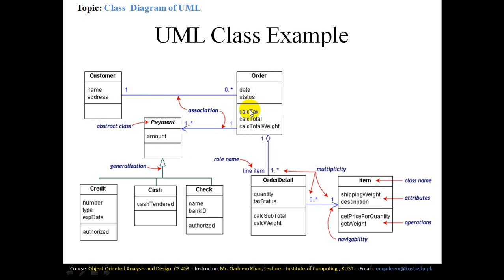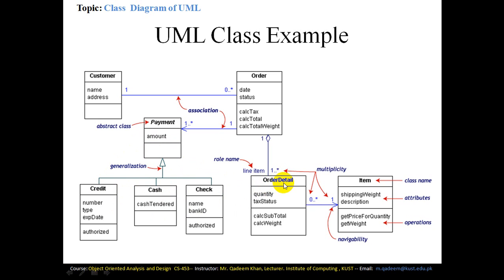Payment is connected with the order through a one-directional association. So that means the payment is accessible in the order class. One to multiple. For example, one order has one or more payments, while one or more payments have only one order. Similarly, this is the generalization, which is the inheritance. That means this is the parent class of credit, cash, and check. So we can provide the payment to the particular buying organization through credit cards, or through cash, or through the bank check. So this is the inheritance here.